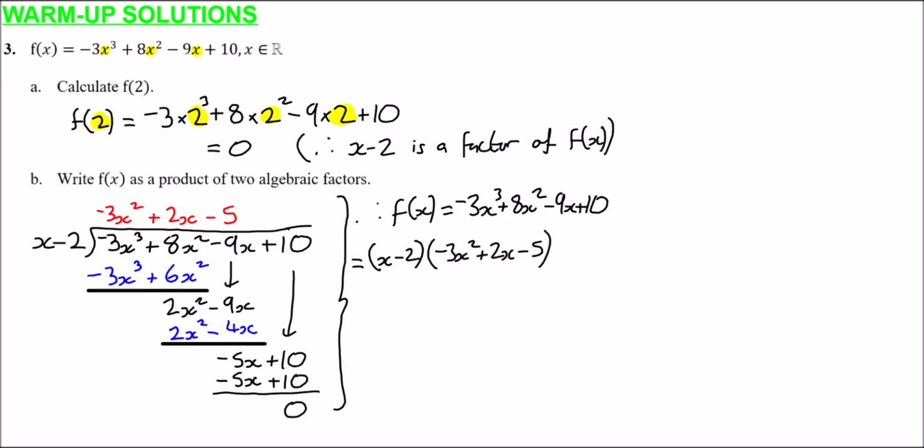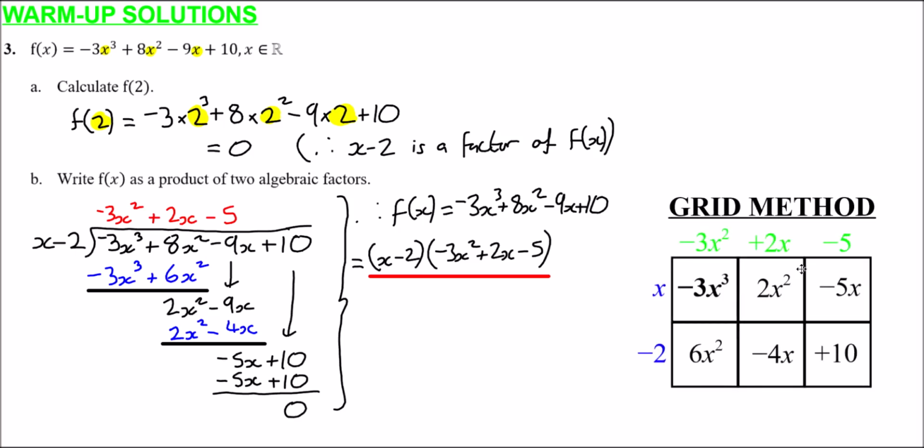So that's the textbook way of doing it, if you like. The box method, which I'm not going to go through in too much detail, looks like this. Again, you write down the side what you're dividing by. On the inside, you aim this for what you're dividing. I'm not going to go through the full method here, but if you try the grid method, that is what it should look like on your end. So either the standard way or the grid method, you should arrive at minus 3x squared plus 2x minus 5 when f of x is divided by x minus 2.